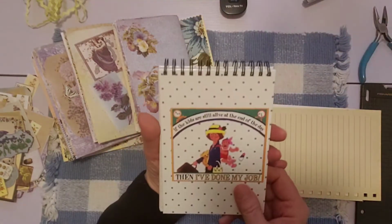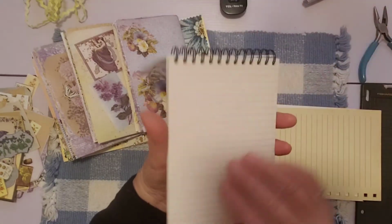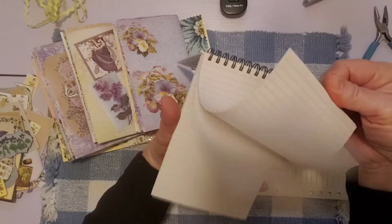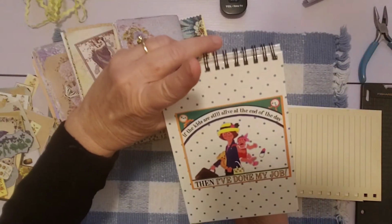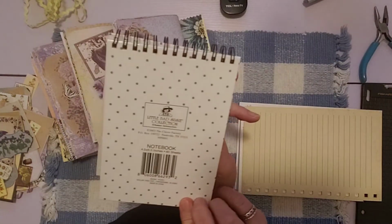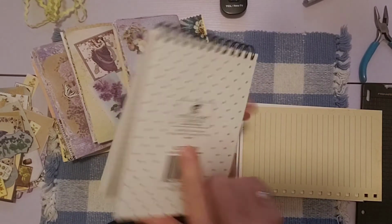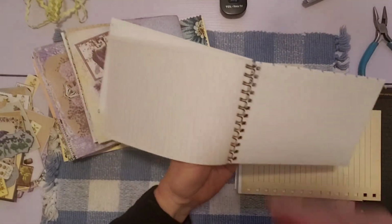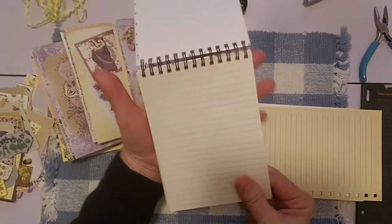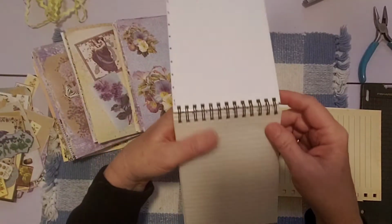So I found this little notepad here. It's just plain lined paper. It is a little aged. You can see it's starting to brown a little bit. Let me see if there's any kind of date on here. Okay, it's early 2003, so I guess that's getting old for paper. Not old, but you know what I mean, it's not vintage or anything, but it is not as white as white could be.